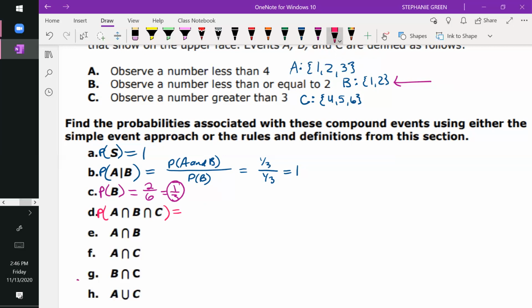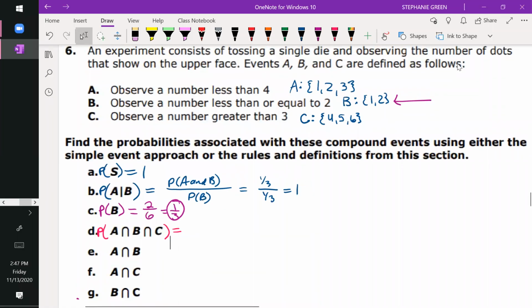So usually we would multiply the probabilities as long as they are independent of each other. So let's see, the probability of... all right, so looking at my events here, I can see right away that there's a problem. I'm looking for the probability that all three of these events occur at the same time.